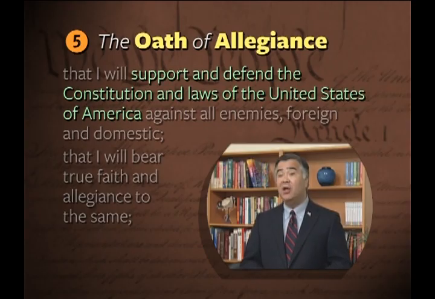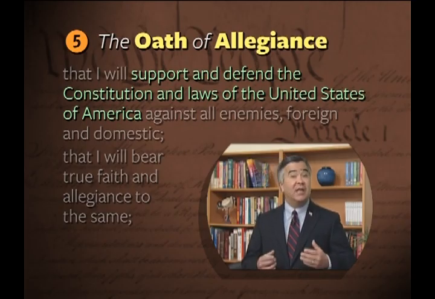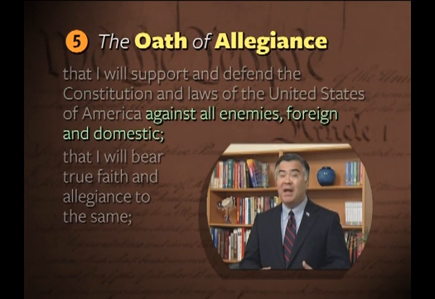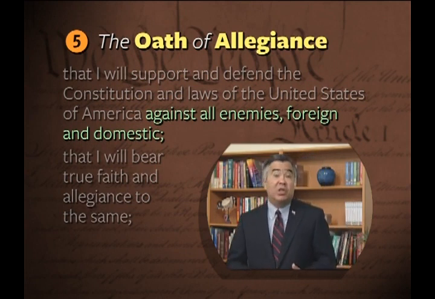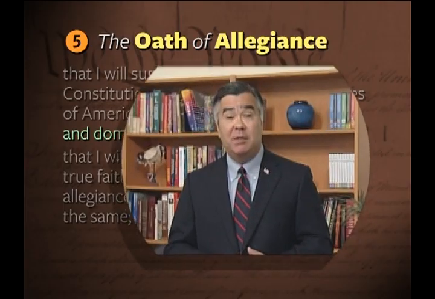You are promising here to be true to the Constitution and the other laws of our country. And you're promising that you will protect these laws if they are attacked by any enemies. For example, suppose you learned that someone wanted to hurt the United States by killing the president, by harming a member of Congress or a judge, or by cheating in an election. Your job as a good citizen would be to protect the country and the Constitution by trying to prevent these attacks.